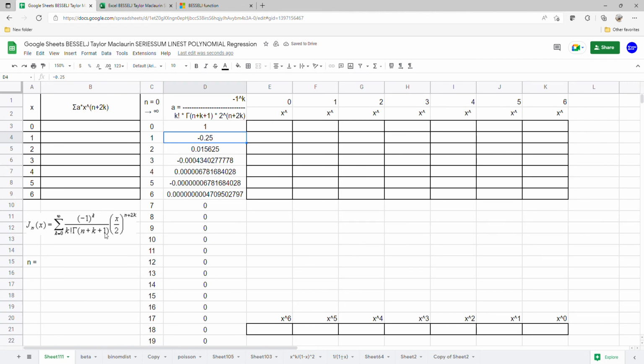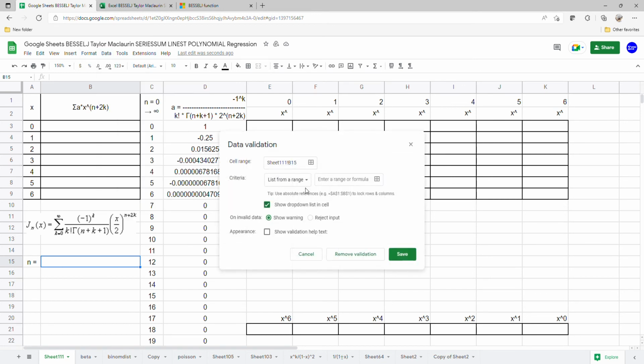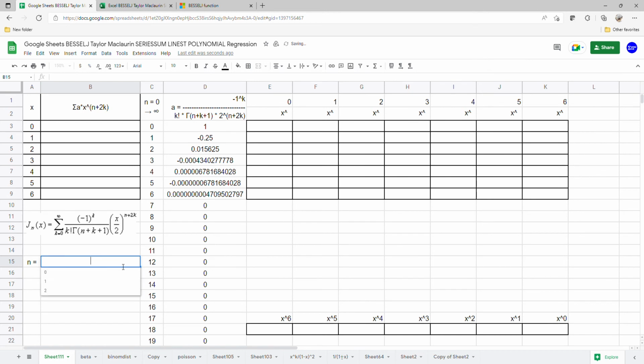And the value of n will be data validation list of items 0, 1, 2, and save. You can use 0, 1, and 2. Now we continue with the series sum.